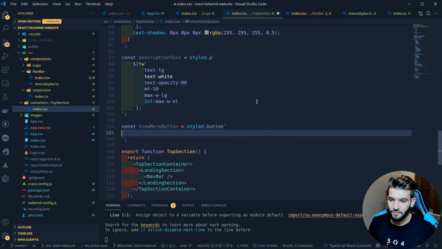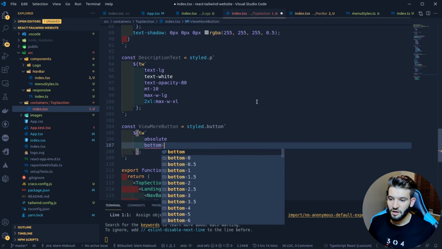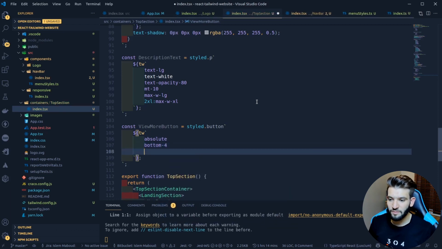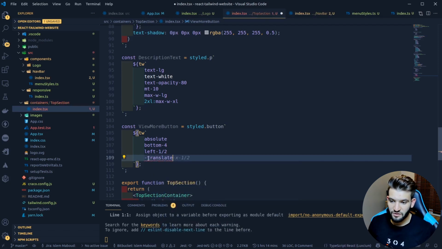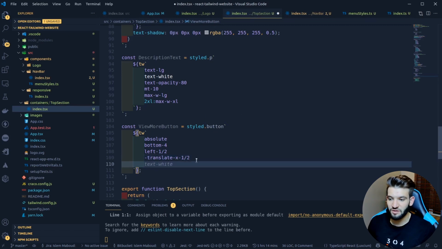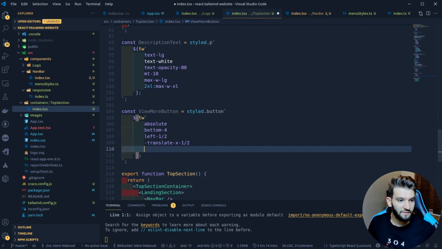There should be a button, and it's going to have Tailwind classes. So it's going to be absolute, because I want to position it wherever I want. For bottom, I want to leave some space from the bottom. Left, I want to make sure this is half, so one of the two. And I want to do translate, with a minus, so I want to translate minus the half. This is the trick that you use in CSS, but just transferring that to Tailwind to make sure you center an absolutely positioned div or button or whatever elements you have.